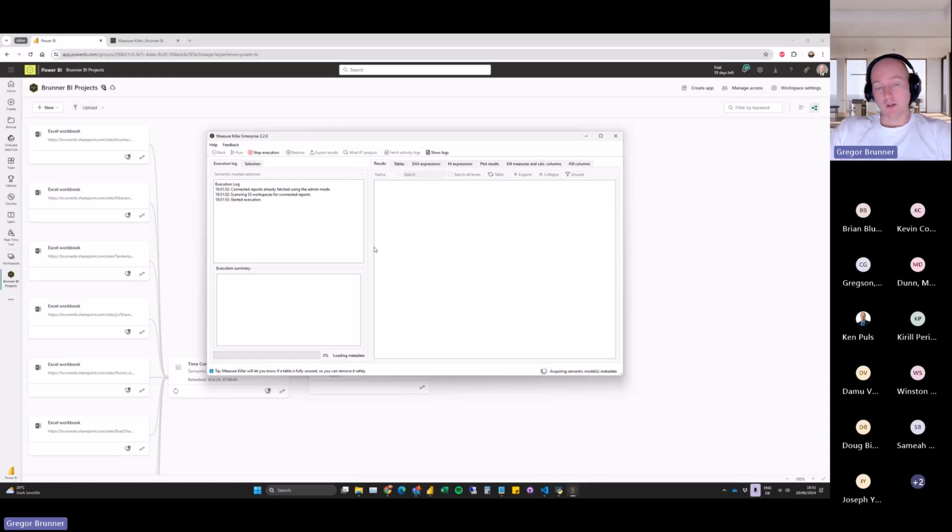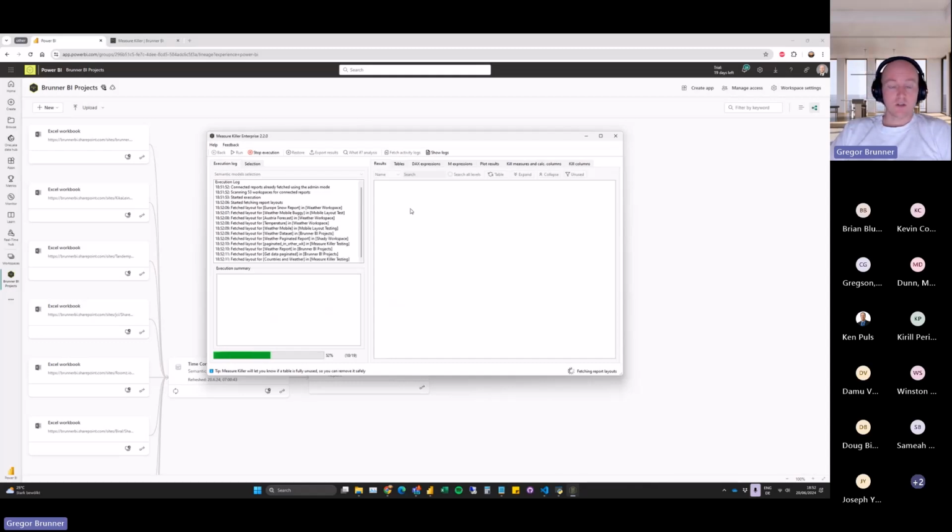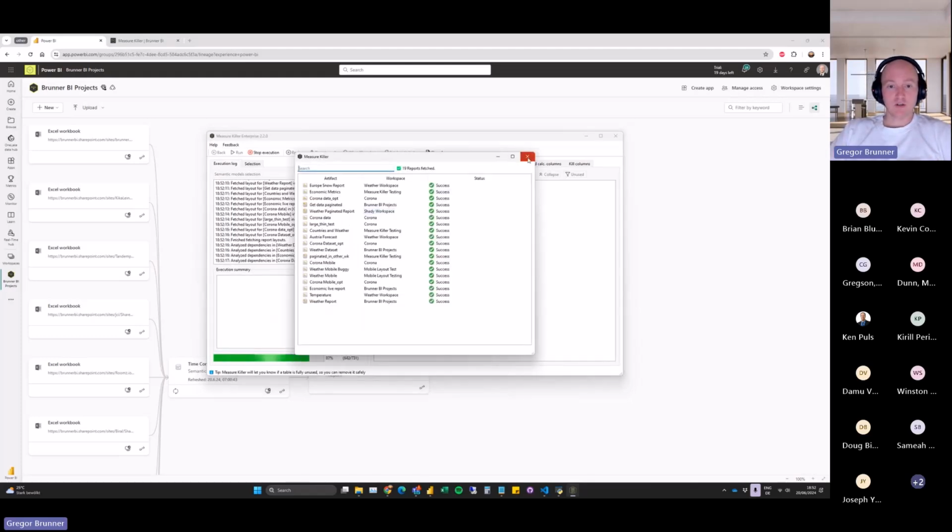It will get all the reports that are connected to those semantic models. It will get all the metadata. Just takes like 10, 20 seconds. And then we will also see for those other models, how much of the size of those is actually not used anywhere. So I can get a good idea of my potential of optimization.